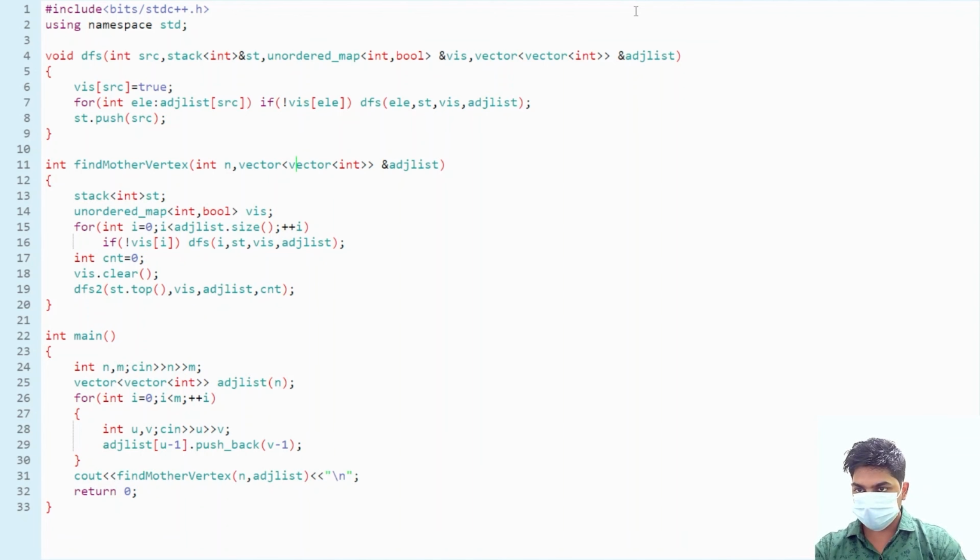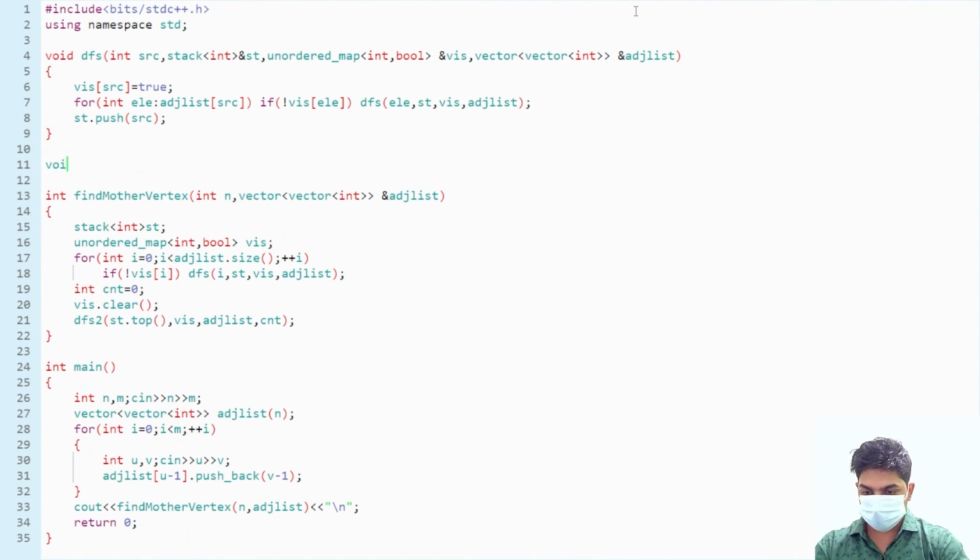Let's write this function, void dfs2, integer source, then unordered map of integer comma boolean visited, then vector of integer adjacency list, then integer reference count.